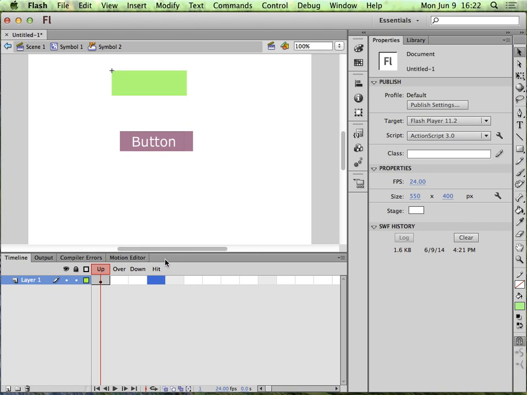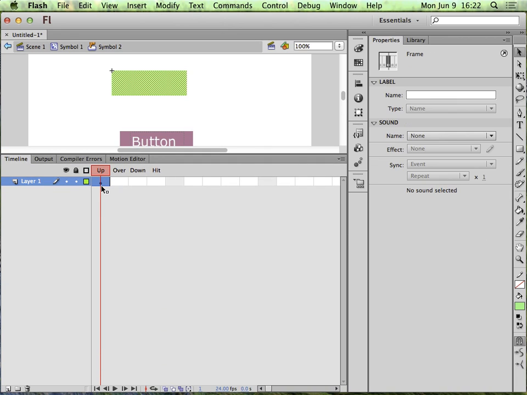Look at me, if I click and drag, in front I don't put anything. Up means the visible button. I don't put anything, roll over nothing, down nothing, but in my hit area, I have this.